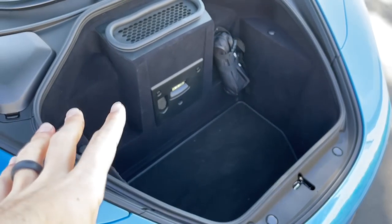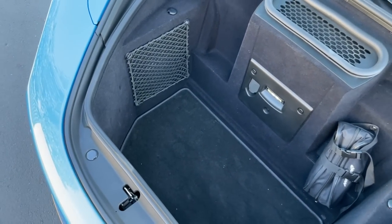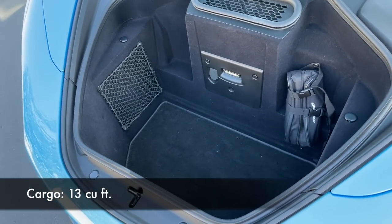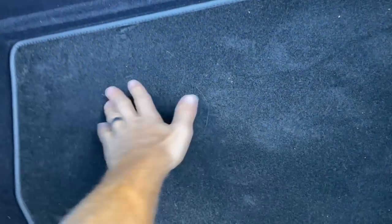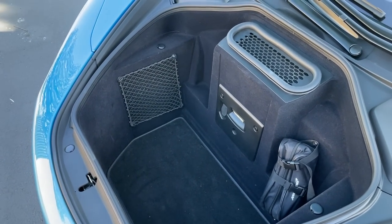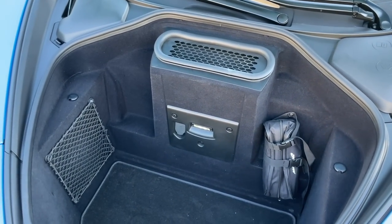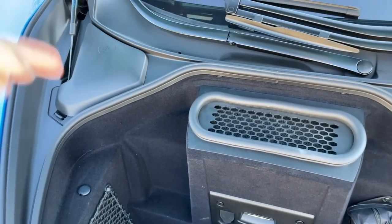That is massive. I shouldn't be surprised. I've seen the 720S, it's the same thing. But on a track-focused car like this, to have, what is it, 13 cubic feet of space, JD? Correct me if I'm wrong. So much cargo space and so much usable space too. That's a completely flat floor. You don't have bumps to navigate with your luggage. And, you know, squared there and a little bit of an angle there. But I mean, you could fit two medium-sized suitcases, maybe a couple duffel bags on top of that. It's crazy. If the suspension was softer, it'd be a grand tour. But that's really what the 720S is for. Nuts. Please be quiet. That's so annoying.